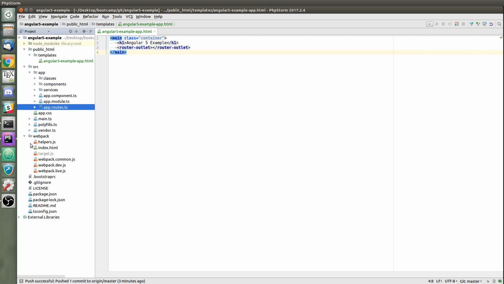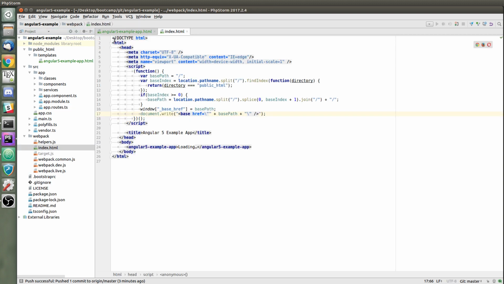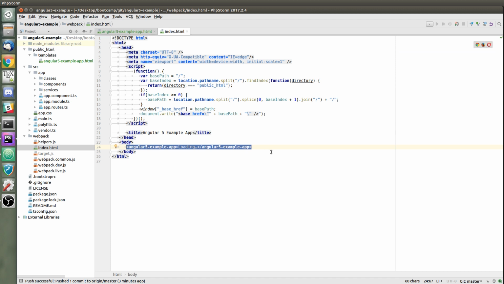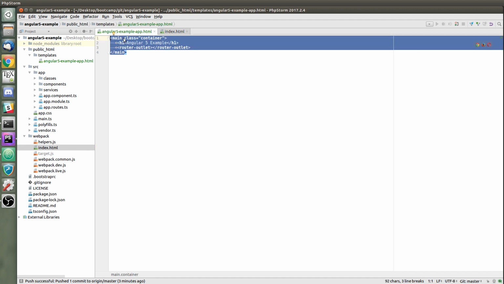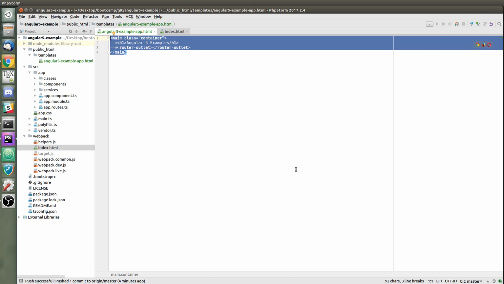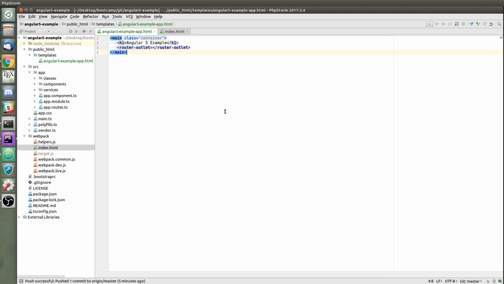If we go to Webpack index.html, here's our HTML, and then we have this tag here. Notice this Angular 5 example app, and haha, Angular 5 example app is here. So in other words, what Angular is going to do is delete this junk and then put this in here. And get used to that. I call it div swapping. It's just going to swap out this and swap it in for this. With router outlet, it's just one more layer of swapping. Okay, now that we have that ready, let's go ahead and get our last template up.